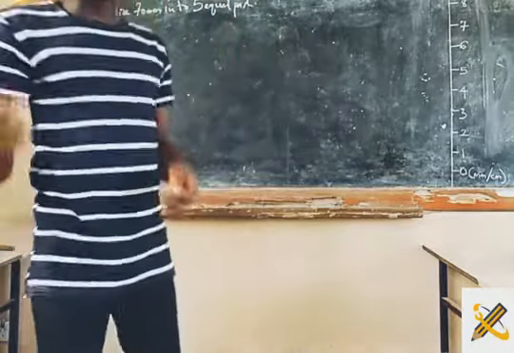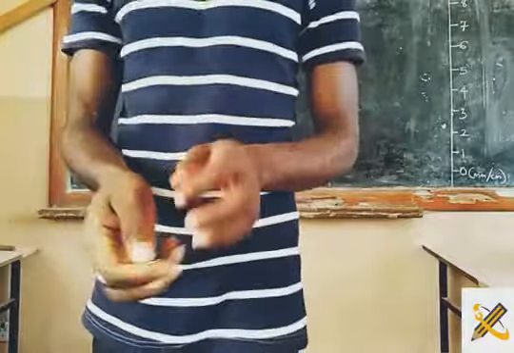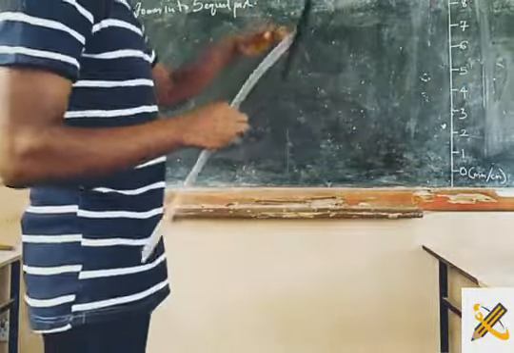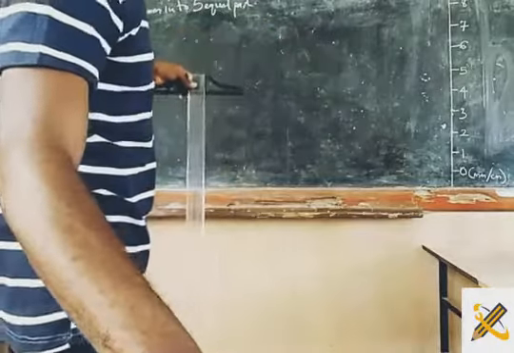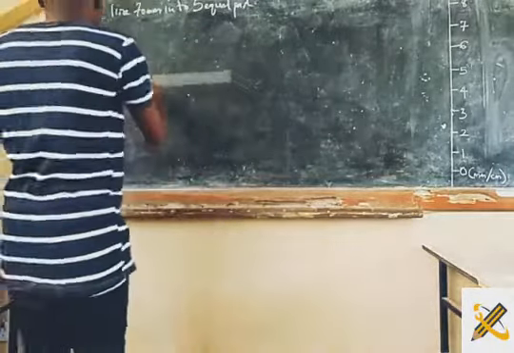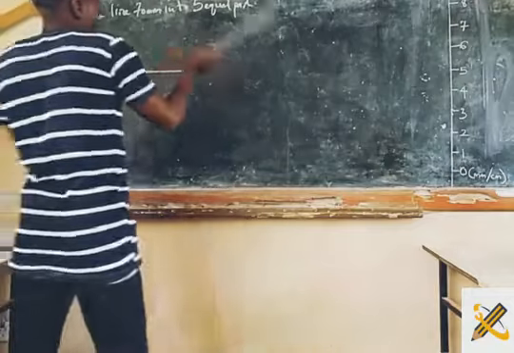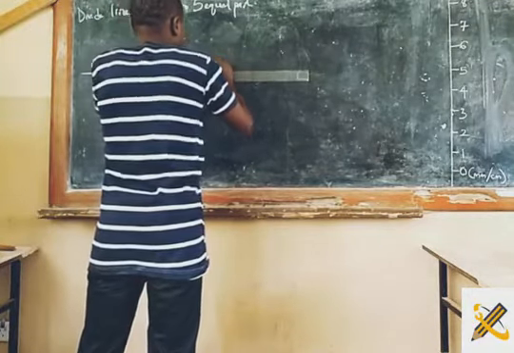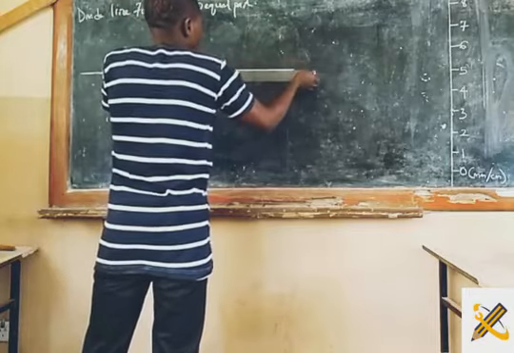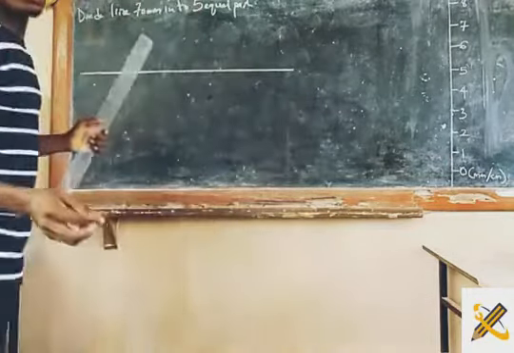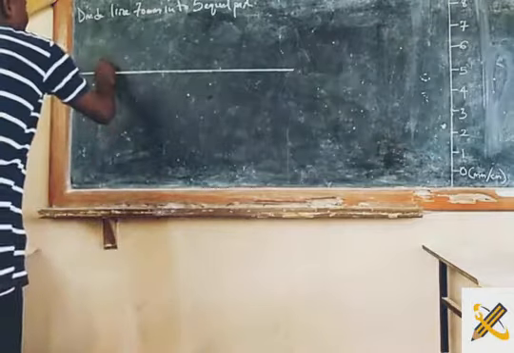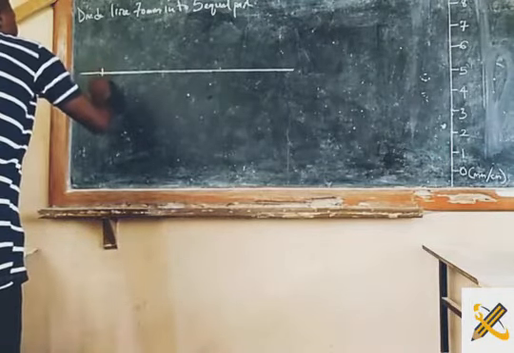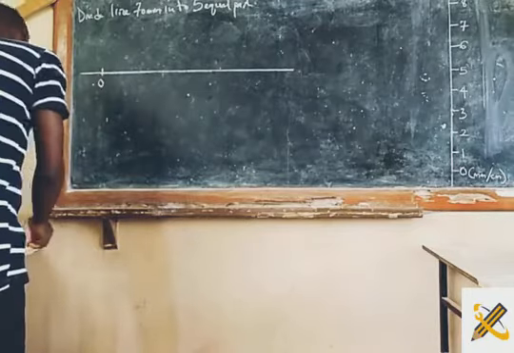All right, so I'm dividing a line of 70 mm into 5 equal parts. As is our normal custom, the first thing is to draw my horizontal line. After drawing your horizontal line, the next thing is to pick a point here. Let it be your starting point. Name it point 0.